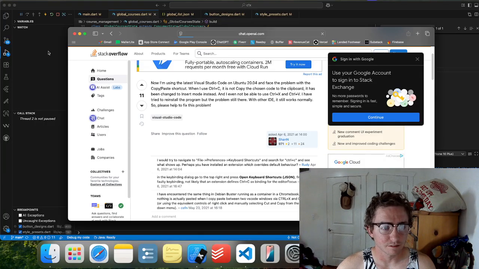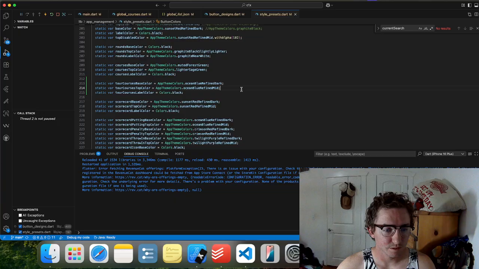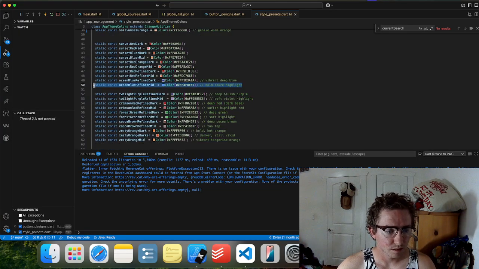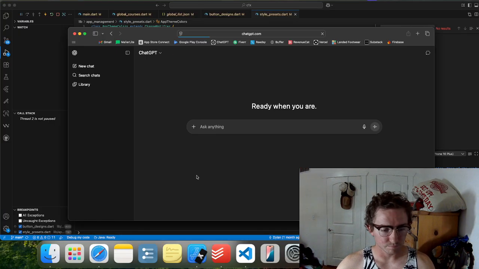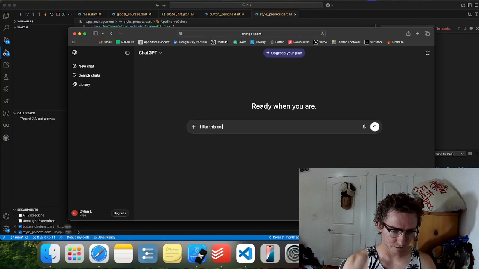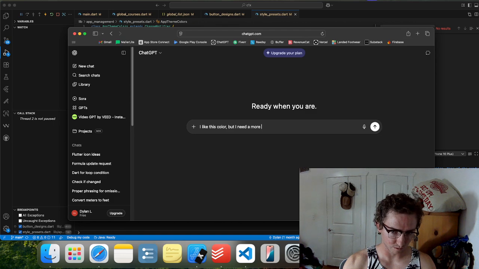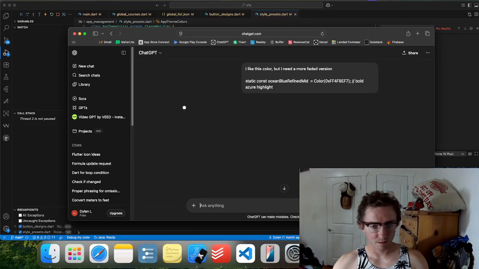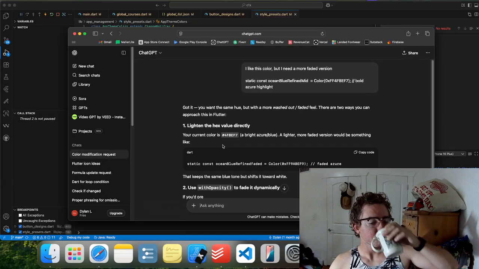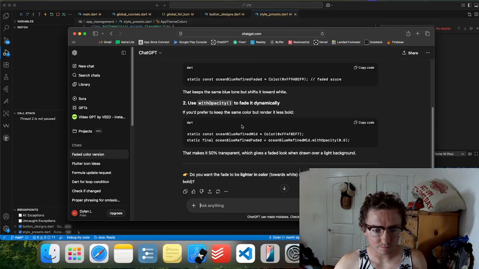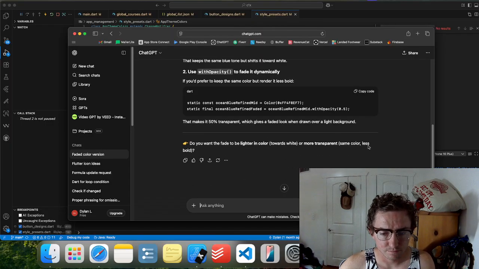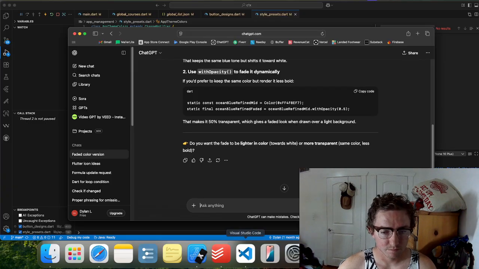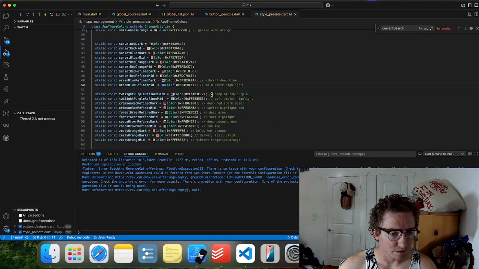And that is a favorite thing of mine to use ChatGPT for. So, I like this color, but I need a more faded version. Where is that green?